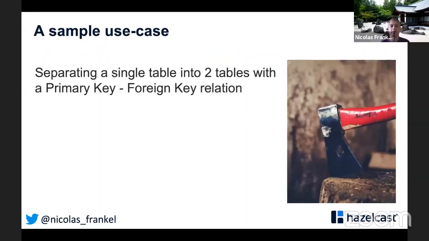So I was very bad at university in designing database schema. And here it's the same. At the beginning, I had one big table. And at some point during the life cycle of my app, because my app now is super successful, I need to break down this single table into two different tables with one primary key and one foreign key relationship. I mean, it's not high engineering, but it's not trivial either. So it's a good way to illustrate what I'm talking about.